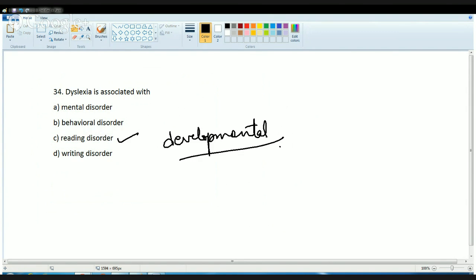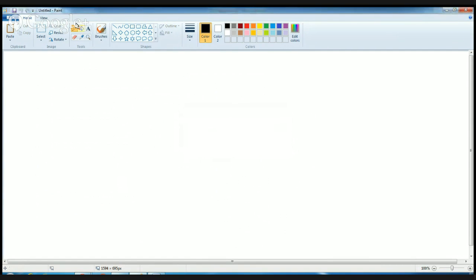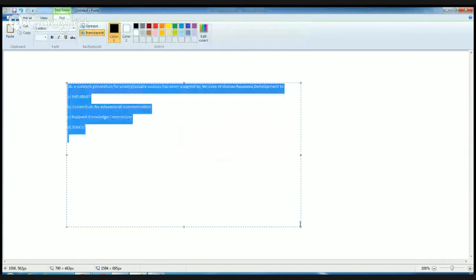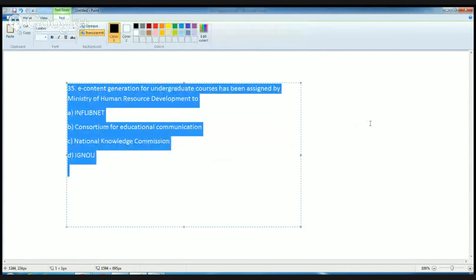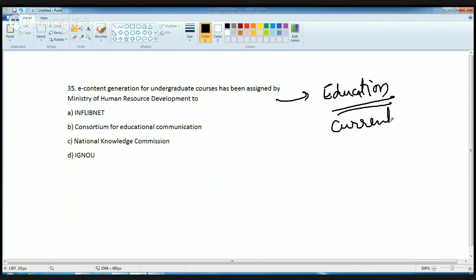The next question is again a theoretical question. In this section, most of the questions are theoretical, based on your prior knowledge about things. This question is theoretical as well as from the section of current affairs. Most of the students inquire about the type of questions that are asked in current affairs. This is again a question on current affairs, asked from the section on education. There was a previous question in part 2 that we discussed, which was from current affairs on education.